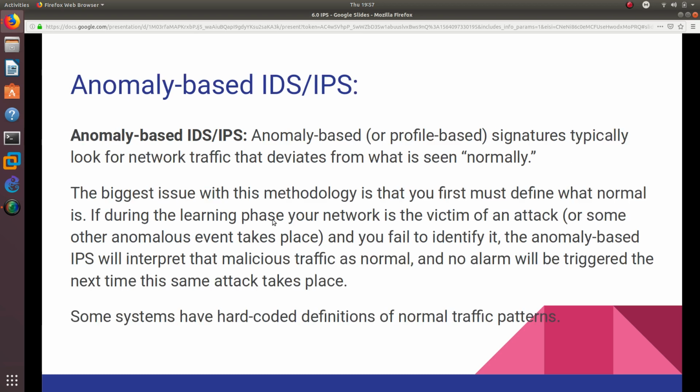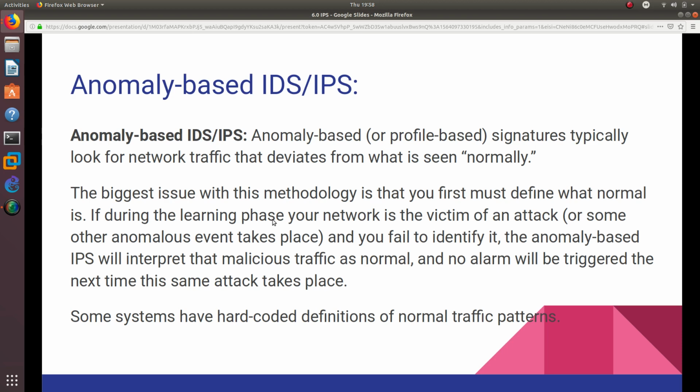And another one is an anomaly-based IDS or IPS. Anomaly-based or profile-based signatures typically look for network traffic that deviates from what is seen as normal, right? The biggest issue with this methodology is that you first must define what normal is, right? So on the network, you have to say that TCP needs to be doing this.